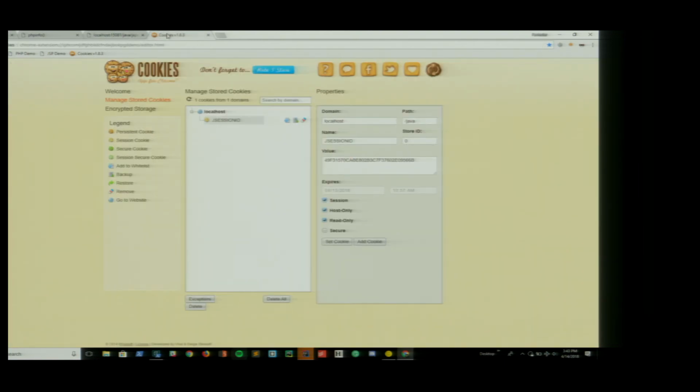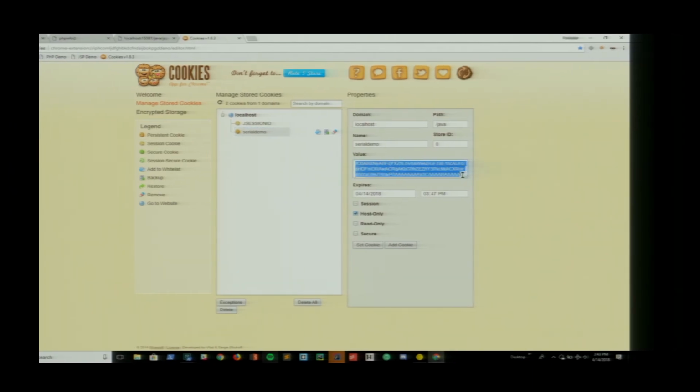I have a cookie editor here, so if I refresh this, we should be able to see the cookie value, and here it is right here. Now, I know it's probably not super visible there, and I have it on some slides later on that's bigger, but one of the main telling points in any Java serialized object is that you have that rO0 at the beginning, the little r, the big O, and the 0. Whenever you see that, that's a serialized Java object, so that's when you start wondering, hey, here's a Java serialized object. Is there something I can do with this?